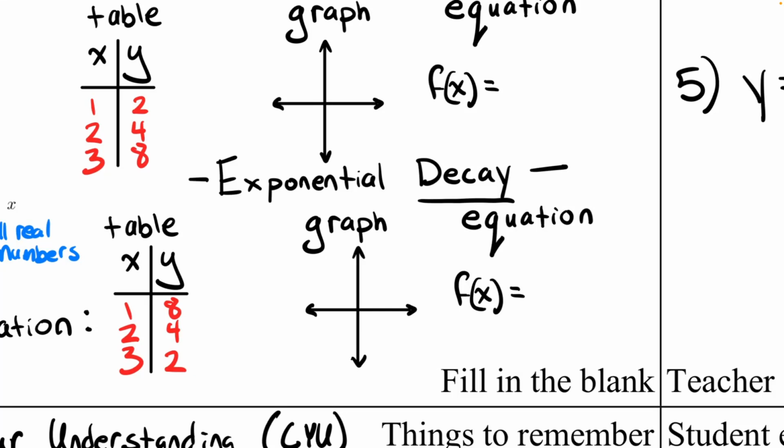Which means if I do the analysis on this, what am I multiplying at each step? Multiply by 2, multiply by 2. What about over here? It's not multiplying by 2 anymore. Multiply by 1/2. So you're kind of dividing, or multiplying by that fraction of 1/2. So decay is when you're multiplying by a fraction or a decimal that is between 0 and 1, or a small value. Why is 1 the boundary?